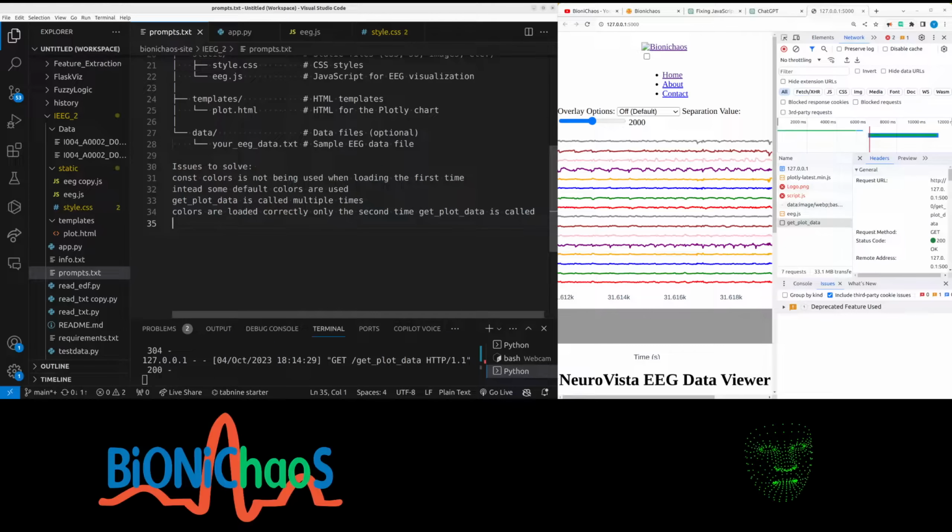The const colors is not being used when loading the first time. Instead, some default colors are used.